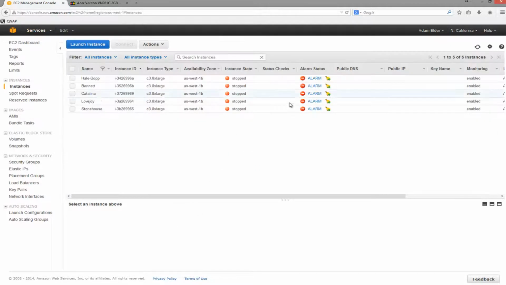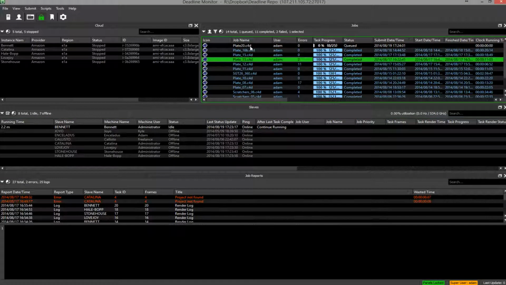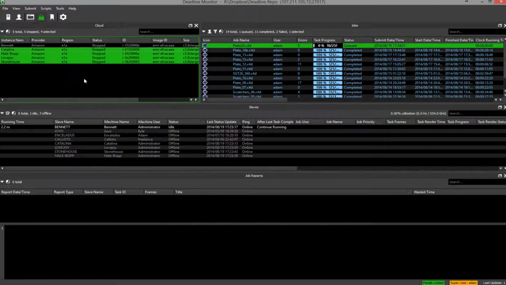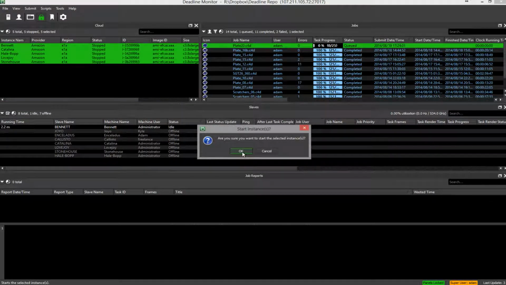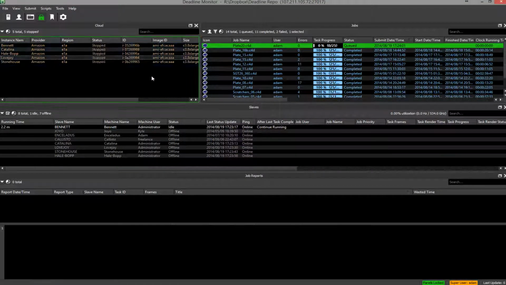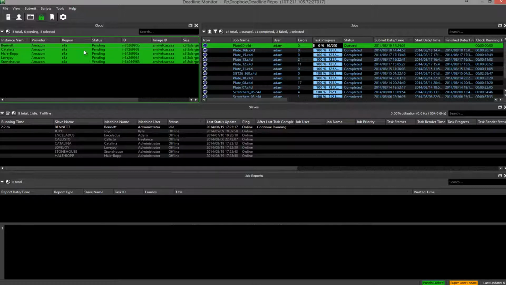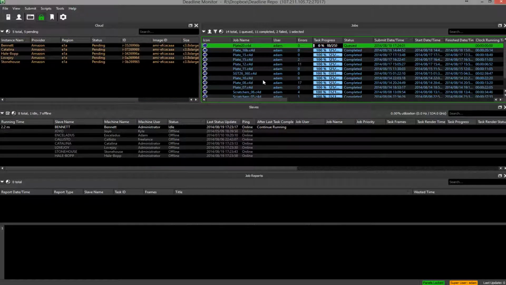It's fine as long as you get to know how it functions in the Deadline world. So now that we're ready to render, it says plate 20, it's ready to render. I'm going to go ahead and launch these. So start instances. I have a fast connection here, but the Amazon data center has a way faster connection. So once these boot up, it's going to sync this in no time, and it also uploads to Dropbox for me to download in no time.